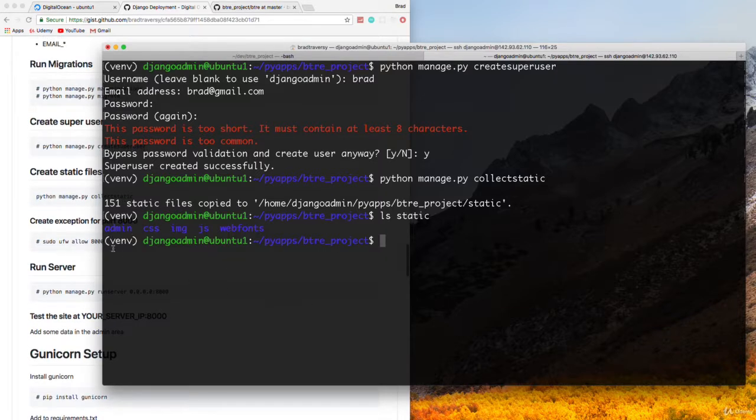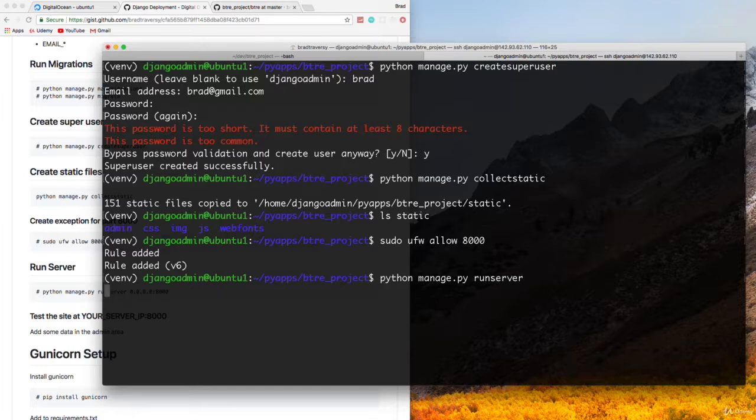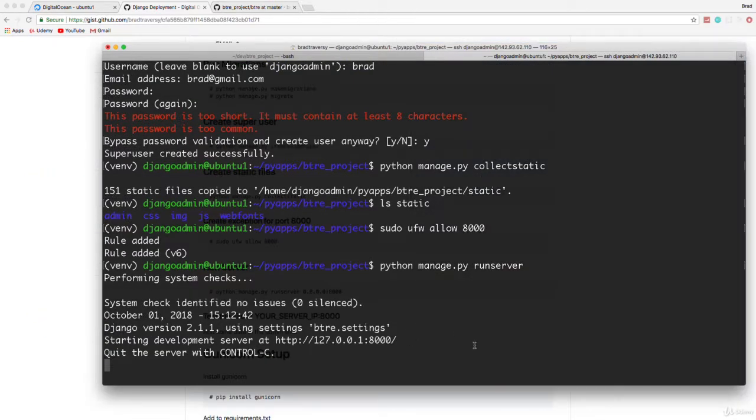All right, awesome. So now let's open our port. So sudo ufw, this is our firewall. We want to allow port 8000 because that's what it runs on by default. Excuse me. And let's try to run our local server. So python manage.py runserver. Actually, you know what? That's wrong. I'm sorry. We need to get out of that.